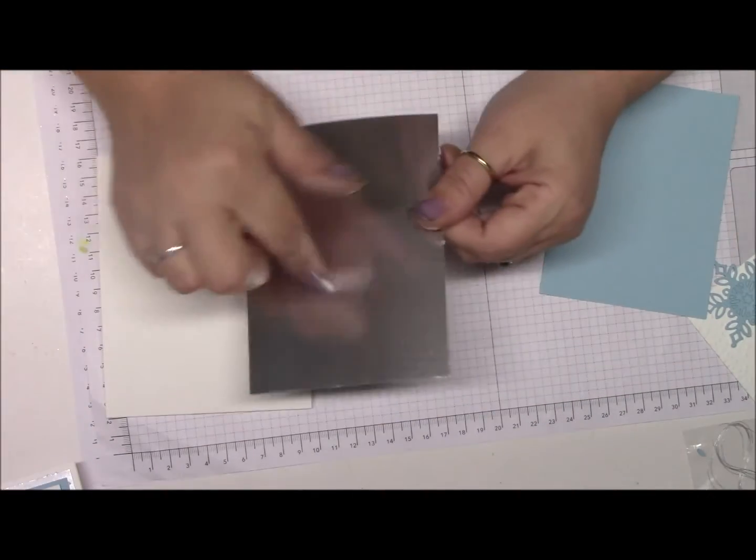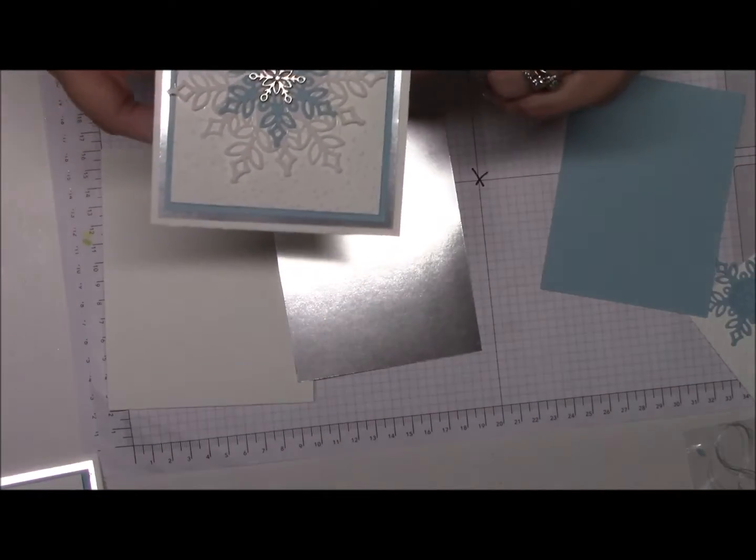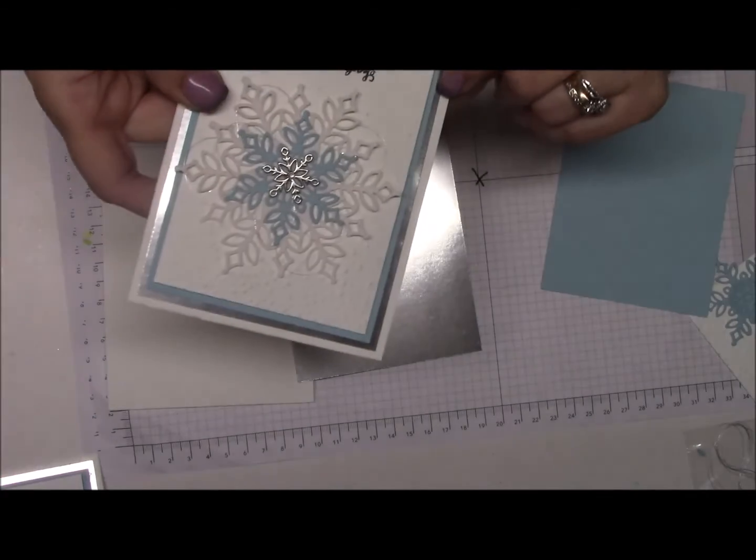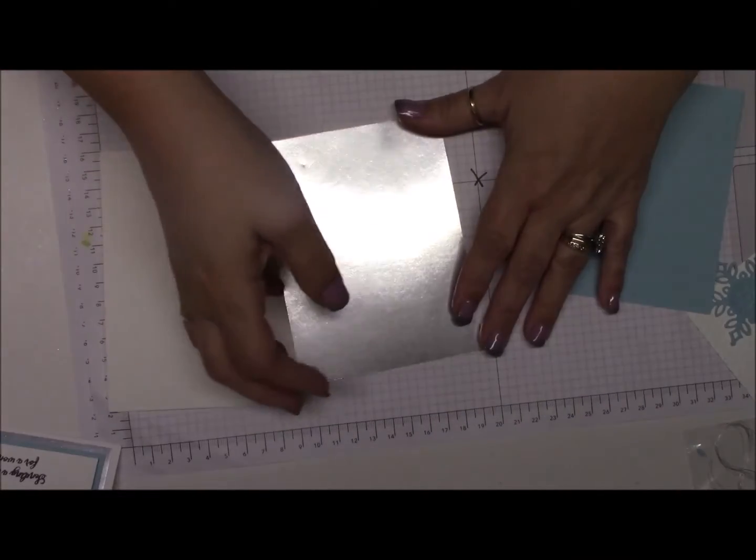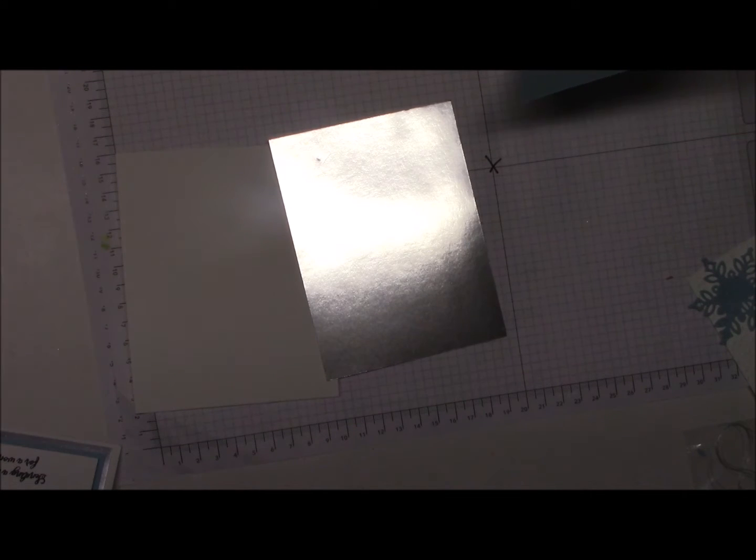And I don't think they're going to take your card apart. So I would cut out as many snowflakes with this, because all you're going to have is this little bit of a brim showing. So you can get quite a little bit out of it. That's just a tip to conserve and save paper.